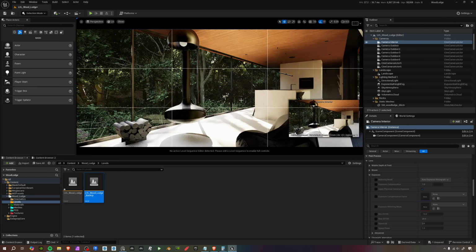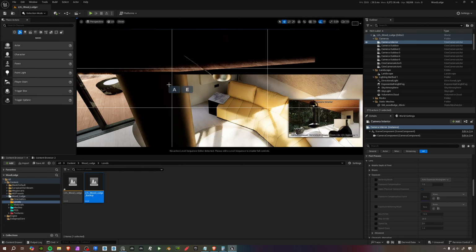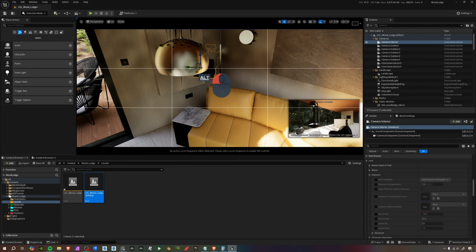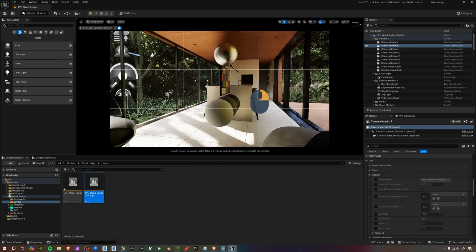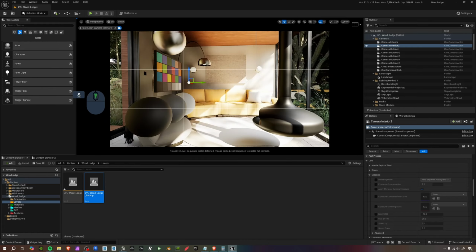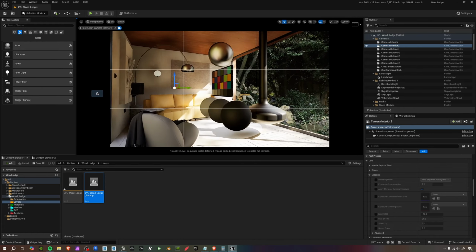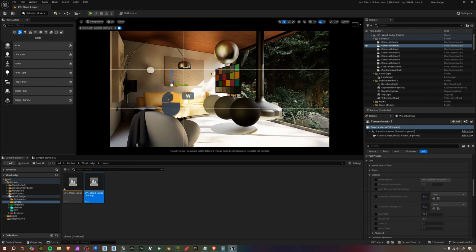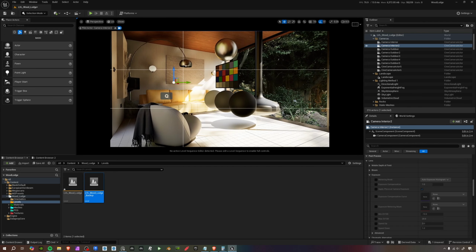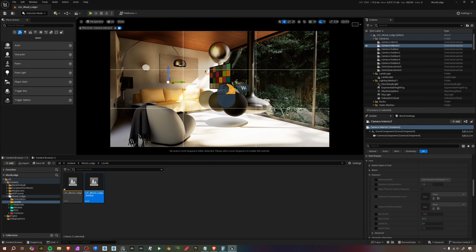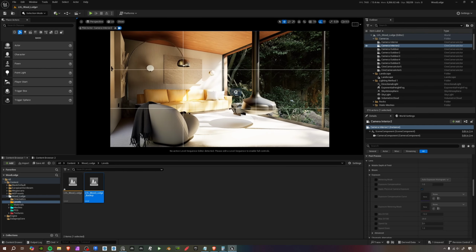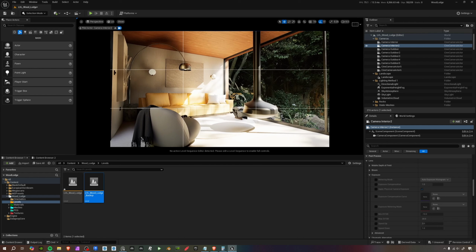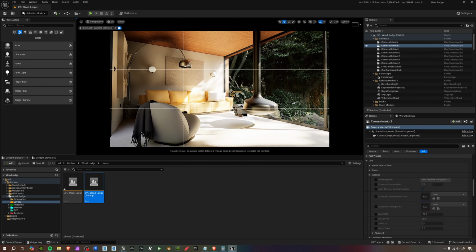So let me just get out of that one. Then I'm gonna grab Alt and drag. Now that's gonna be my interior 2. I think an angle looking like this, or probably like here, just to frame it. If this is in your way, just press G and you can hide it. So I'm just gonna place it like this. I think this is a nice shot.